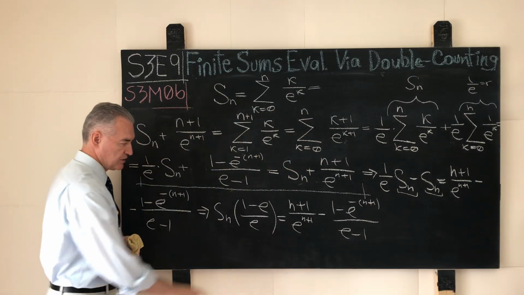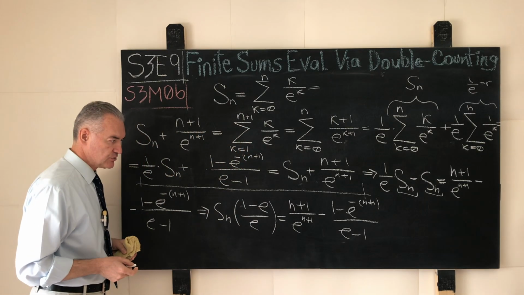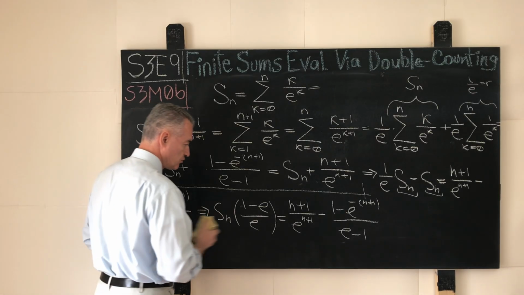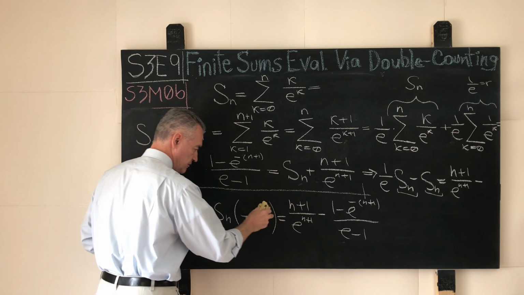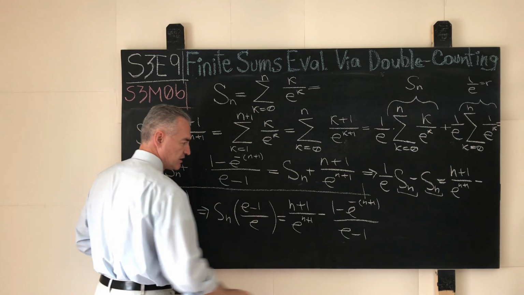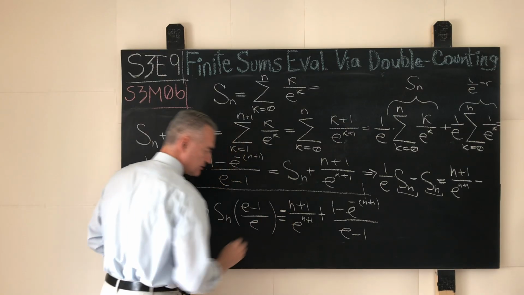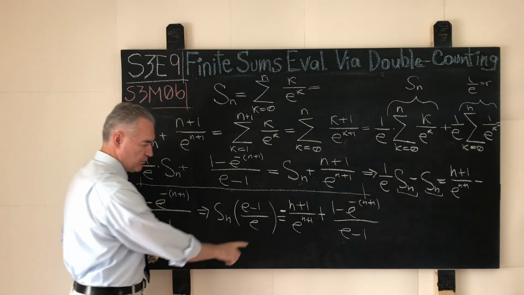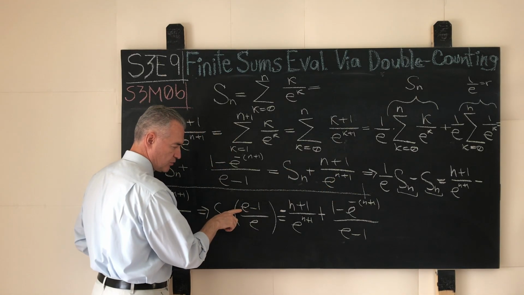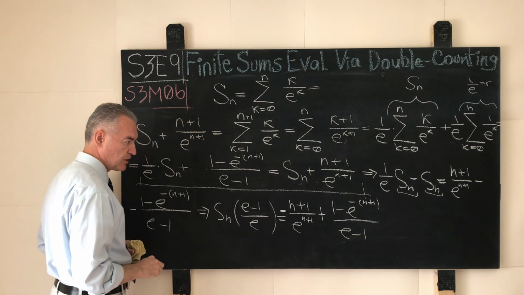So what do we see over here? 1 minus e, minus 1. What is the good thing to do? The good thing to do is multiply this whole thing through by -1, just to make our lives easier. So e minus 1 on this side, e minus 1 on this side, plus sign over here, minus sign over here. We put e into the numerator of this whole mess on the right hand side of the equal sign. We put e minus 1 into the denominator of all these things, and what do we have?